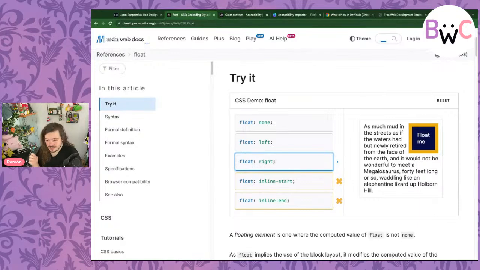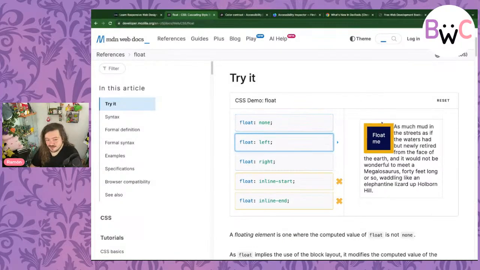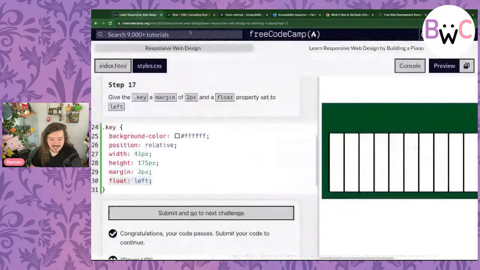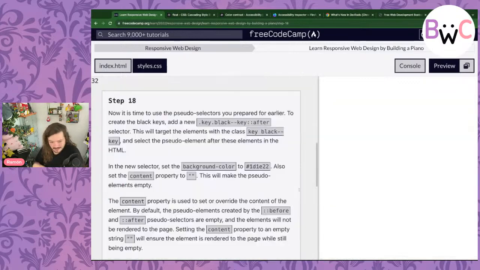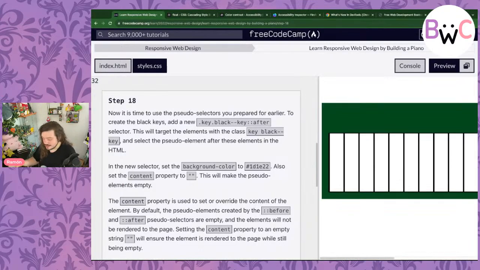Now, what learner's saying here is, hey, it seems to get tricky. And yes, it does. But float still has its place, as we see here for our piano. So now each key is floating to the left-hand side, letting the other keys float around them, which for art is really handy. But of course, this can also be done, I'm sure, with Flexbox or Grid.